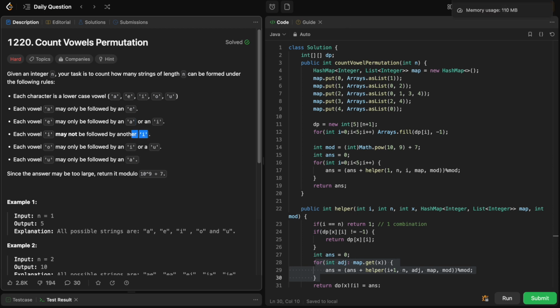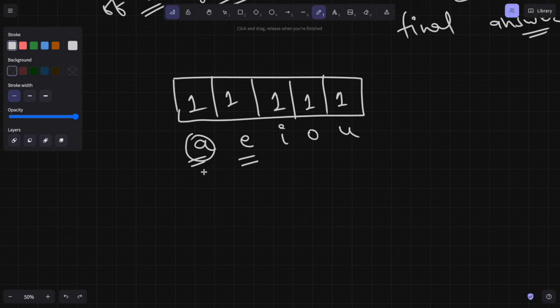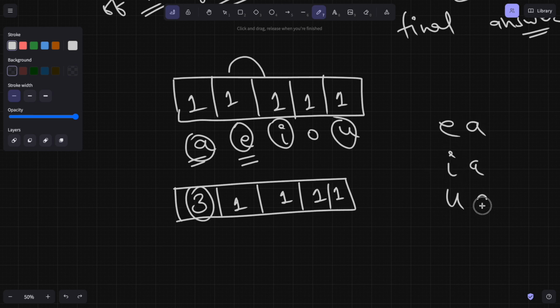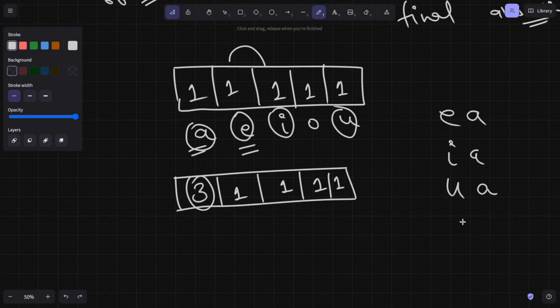So there are 3 combinations, which are e, i, and u. I can add all these 3, and I can say that for length 3, ending in a, that would be 3. Why? Because ea is one combination, ia is one combination, ua is one combination.